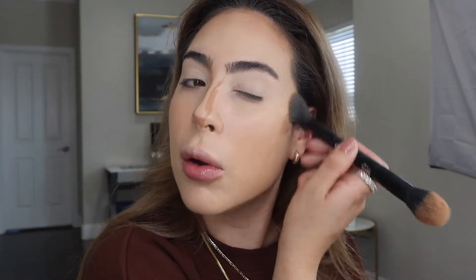When I'm not going for a full glam look, I focus on my skin looking good and my most noticeable features — eyebrows, lips, eyes, eyelashes. I always make sure to grab my sponge and blend the contour out because you don't want any harsh lines, especially around the jaw.